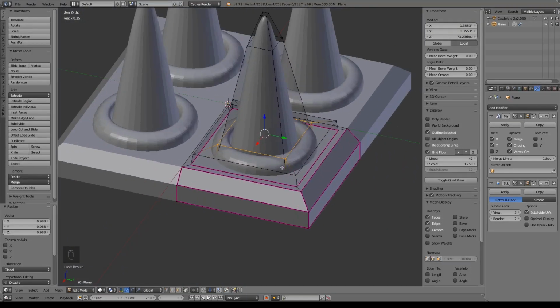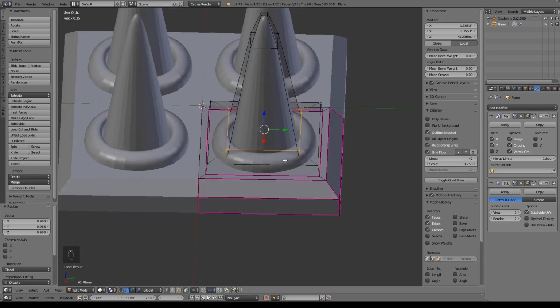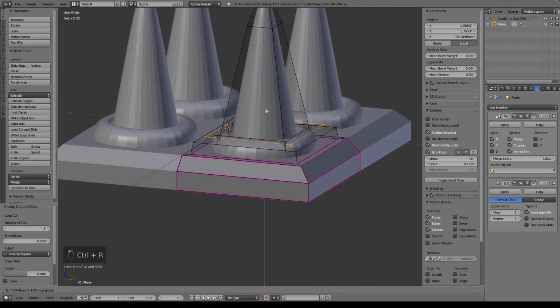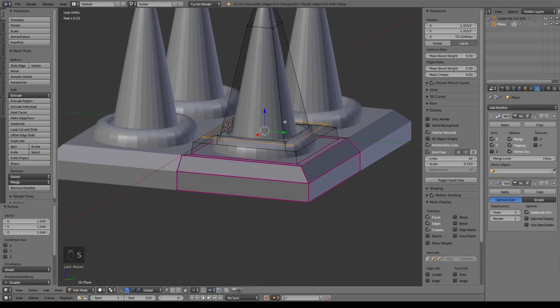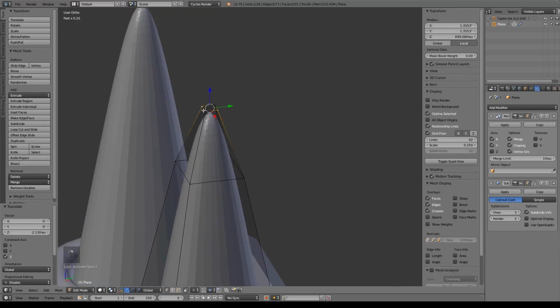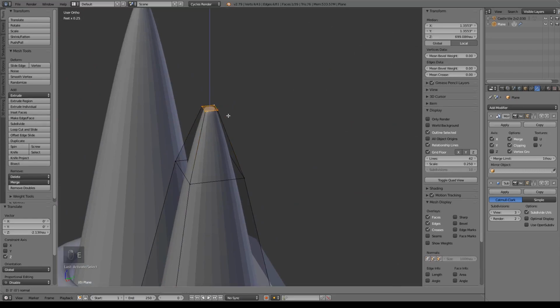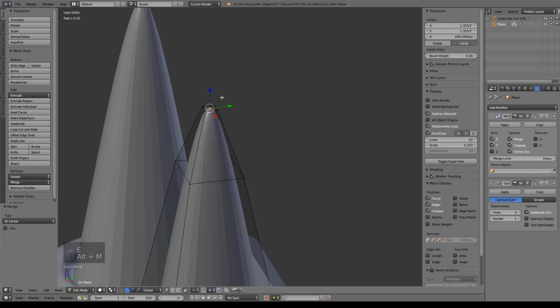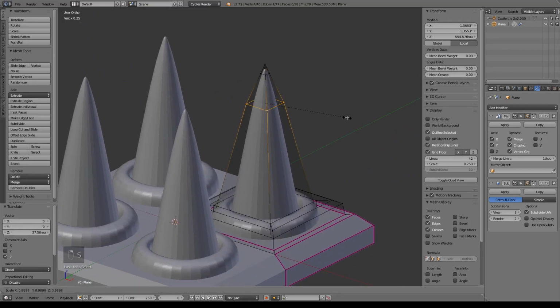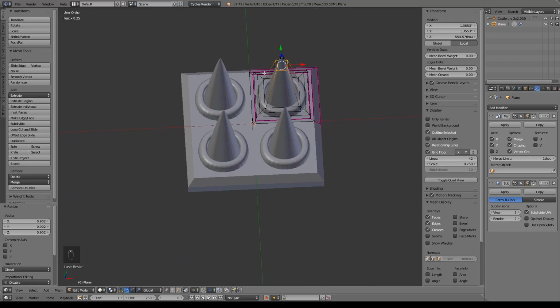I'm kind of trying to make mine a little bit dramatic so that way when I print it out it is actually noticeable. I might even add 1 more loop here and pull it up and out a little bit more. That looks cool. And if you wanted this to be even more dramatic, you could certainly grab these, E to extrude, Alt M at center, and pull that up to be a little bit more pointy, which I think I like that. I'm gonna size this. So there is one 1-inch square of our grid floor.